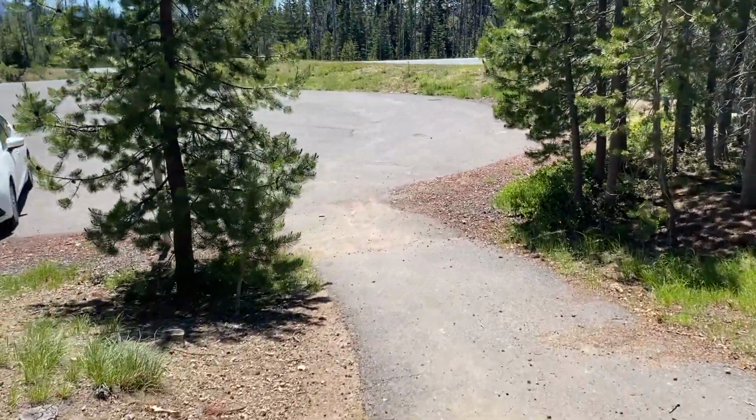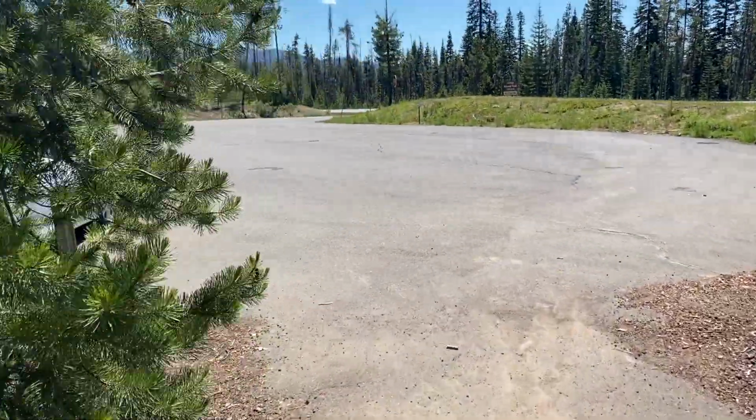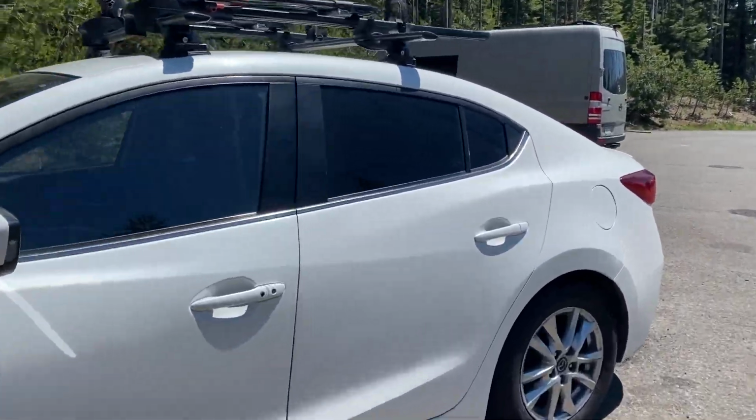All right, so I made it back to the trailhead, and my car is still standing, which is a good sign.